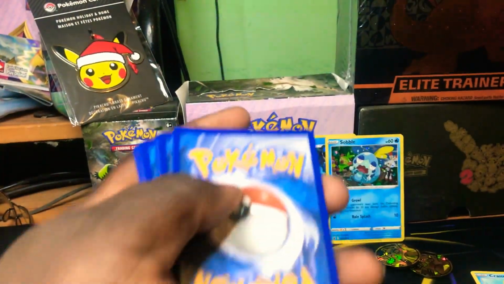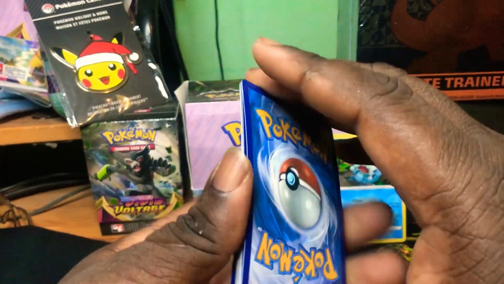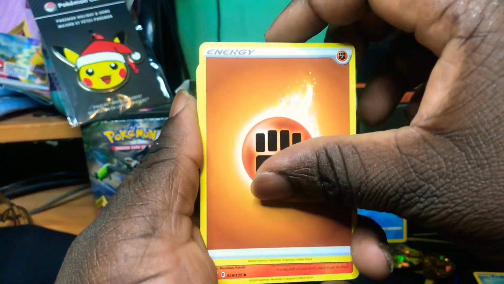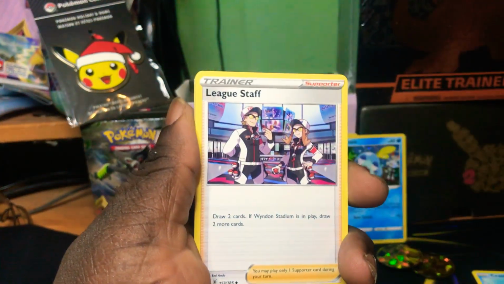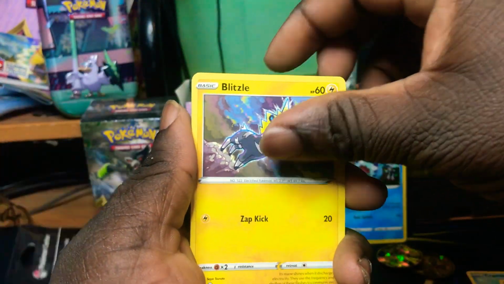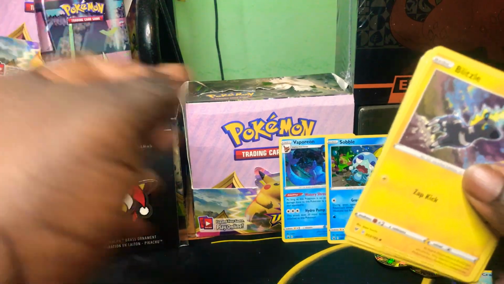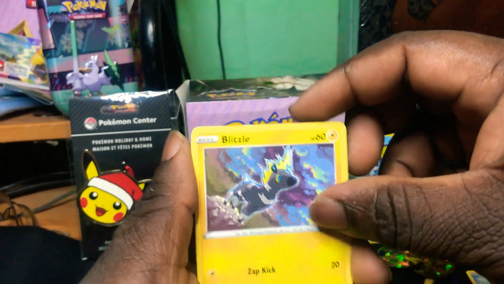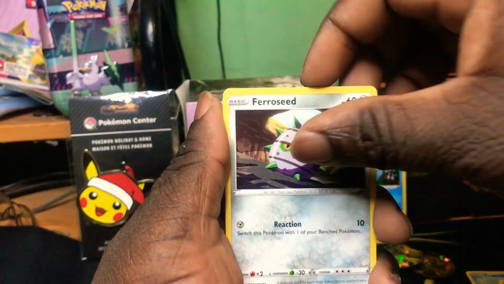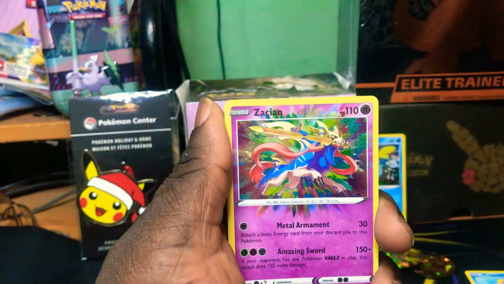Right, so this code is mine, and it's a white code. 1, 2, 3, 4. Come on, big Pikachu. Come on, big Pikachu. Fighting energy, Macago. Lee Stag, Kukruk. Ooh, you fall long. That's not good. Stand up back. It'll give it a lock for the big Pikachu. Blitzer, Skiddo, Feral Seed, Delene, Drillbur.